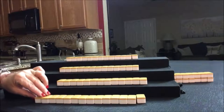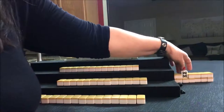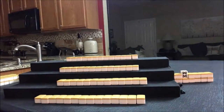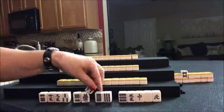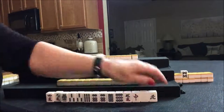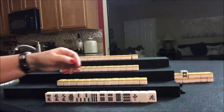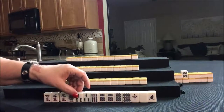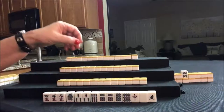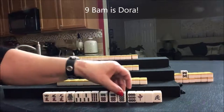Everybody has their tiles. Let's flip Dora. Nine bam is Dora. Let's see what we can do for East. Single honors. Potential chi. Potential chi or pair, isolated, pair or potential chi.